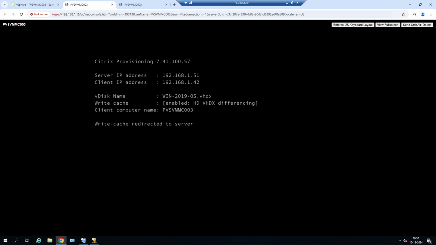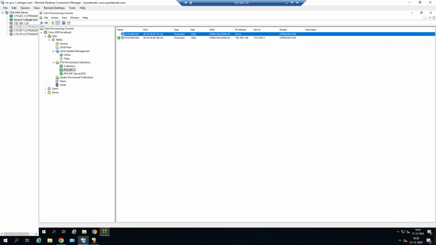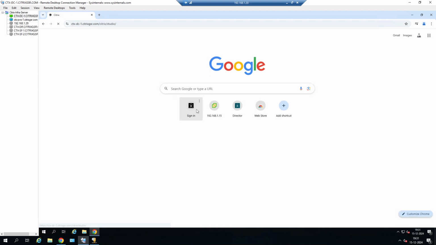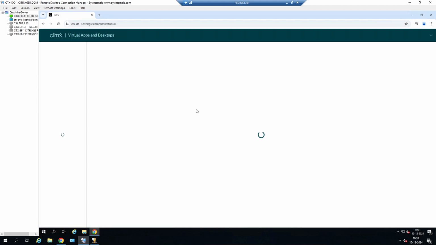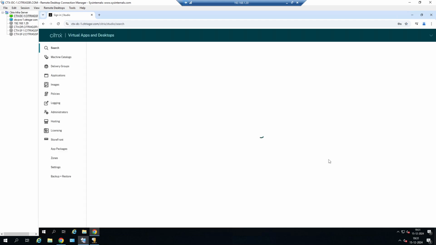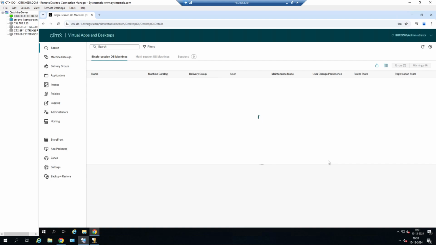What is the exact impact when the MAC address is changed? That particular machine won't boot up. In Studio, if the VM is not up and running fine, you should consider the VM to be in a dead state, so obviously it will be unregistered. For a VM to get registered in Citrix, it should be up and running fine. First, you need to fix it from the PVS perspective only.